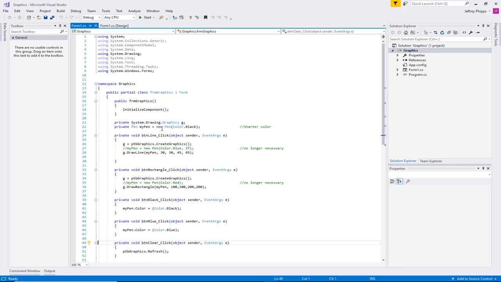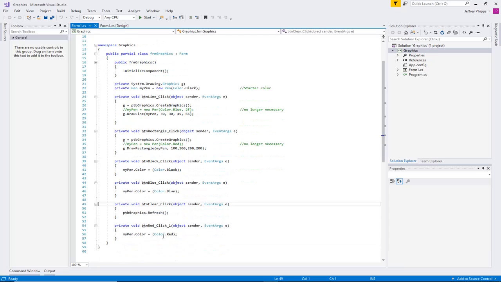But I did have to instantiate the pen, and I instantiated it to the color black so that you could have some starting value. You don't want to leave a newly instantiated thing with no starting value. I also took out the colors in each of the individual items for line and rectangle, and I placed the items to associated black. So my pen dot color equals color black. My color equals color blue, and so forth. My color pen equals color red. Now obviously you can make a different button and a different color association, you can add as many buttons as you want for the given item.